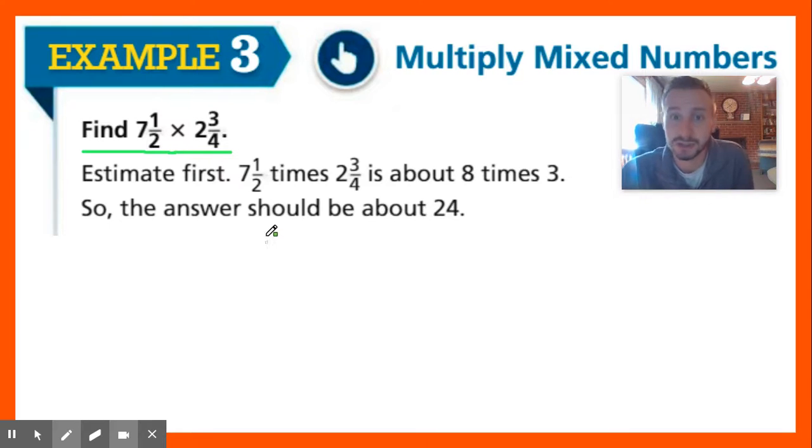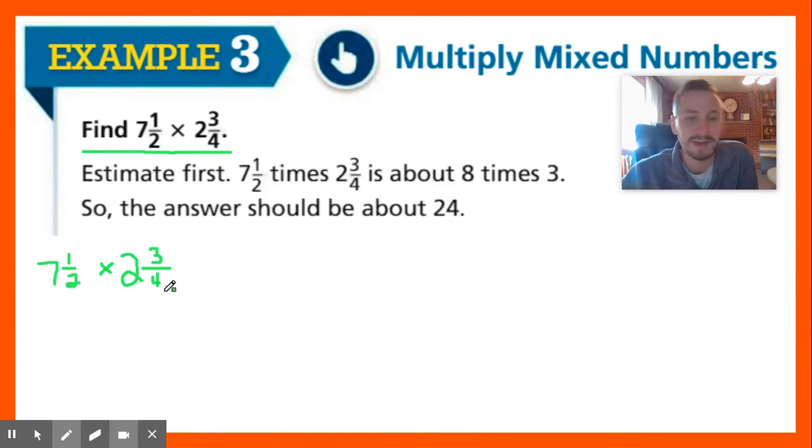All right, so let's do the mathematics, and I'll take it slow, and hopefully this makes a little bit of sense for you. So the very first thing when you have these mixed numbers is you want to make them into improper fractions. And what an improper fraction is where you have a big number in the numerator spot, so the top, and then a smaller number in the denominator on the bottom. So let's take this 7 1/2. We'll write it down, and we'll take this 2 3/4 and write it here. It's not as simple as just saying 7 times 2, 1/2 times 3/4, right?